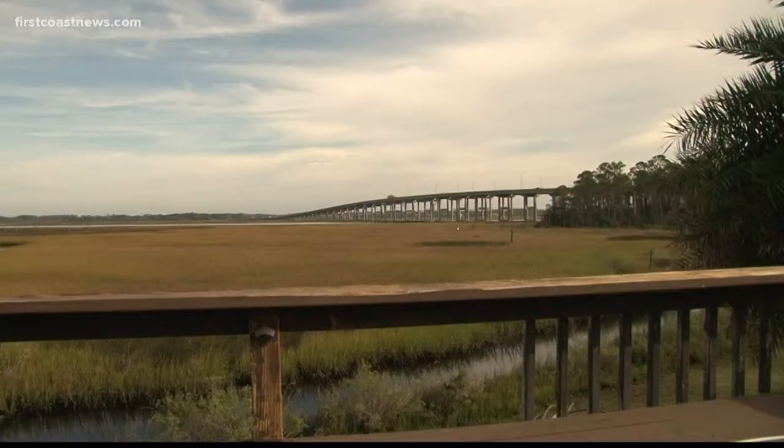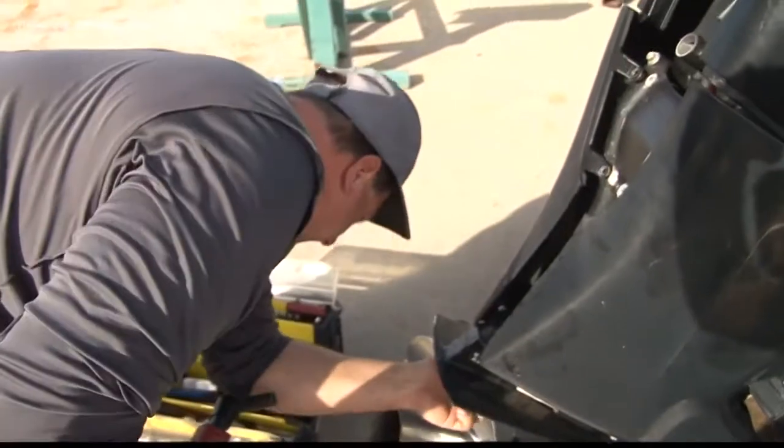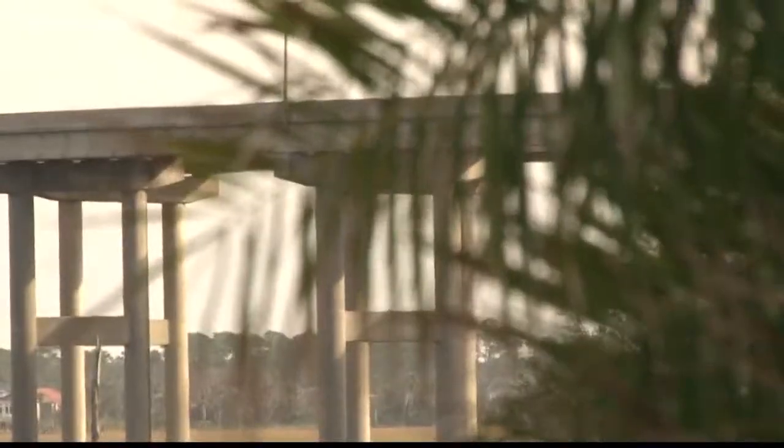Fixing the cracks will be part of that project. They need to be looked at or taken care of, definitely. And even though the state says the Butler Boulevard Bridge is safe, Gebbia will be thinking twice about going underneath it. If it looks like that, yeah, I'd be pretty nervous going under it from here on in. Jessica Clark, First Coast News on your side.